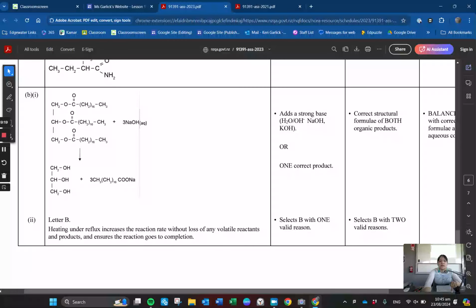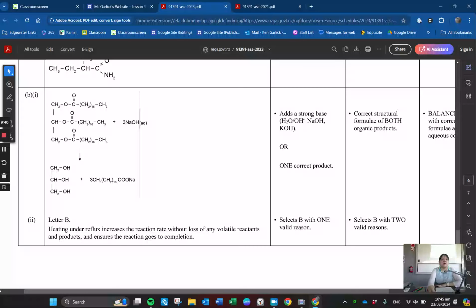Cool. This one here, you can see triglyceride, we broke it apart. Oh, just be mindful, I did not balance my equation. You're going to need 3 sodium hydroxides for that because there are 3 carboxylic acids, and that was the other thing that I made a mistake on there. It should be a 3 in both of those because I didn't realize it was a balanced equation. That was my bad.